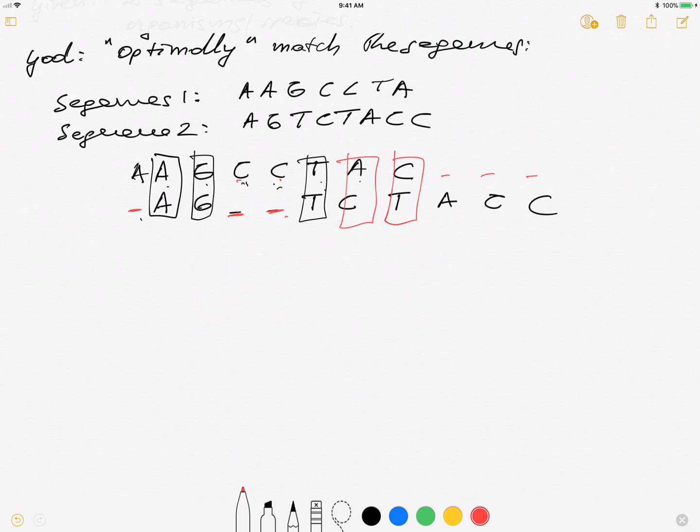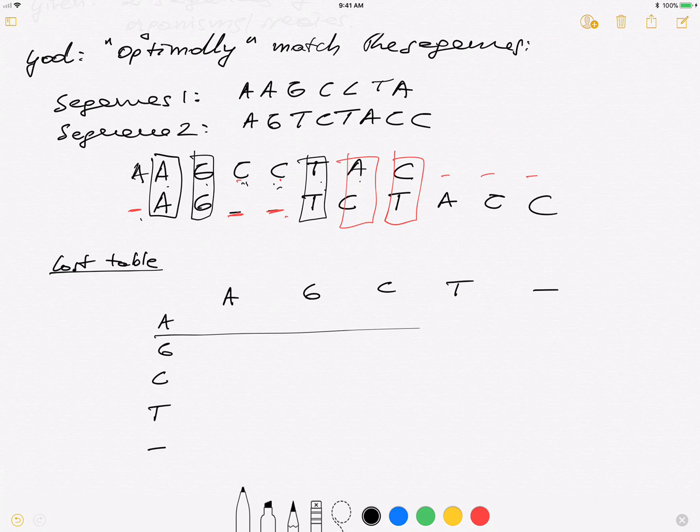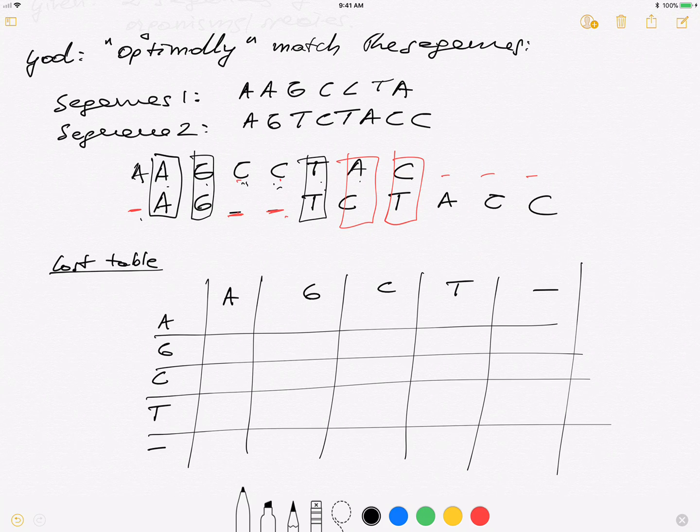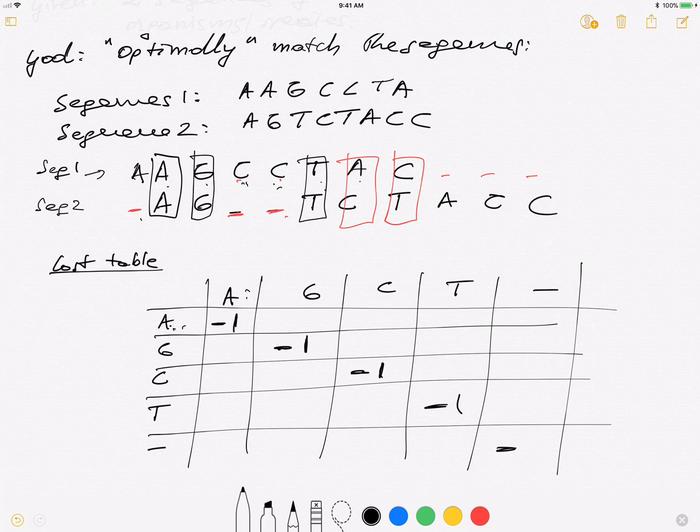In order to do that, I need to specify a cost table. And I will write one possible cost table and explain the table. So again, don't forget, this was the sequence 1, this was the sequence 2. This is the cost table when I match different kinds of symbols. If I match symbols from first and from the second sequence, it costs me negatively. It's good. In fact, that's good. That's why the cost is negative.